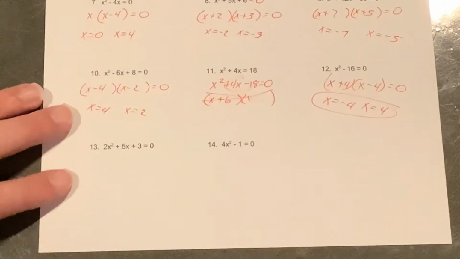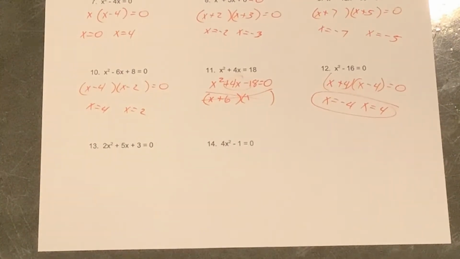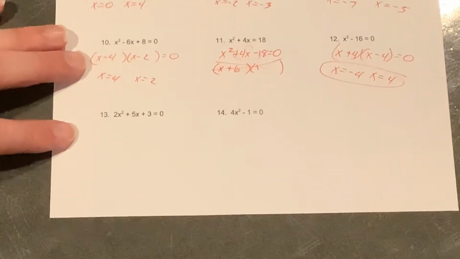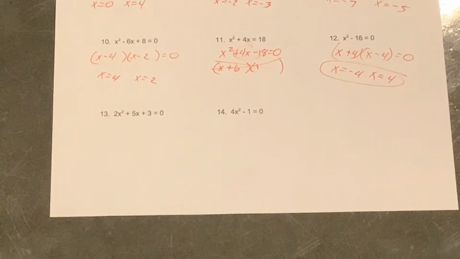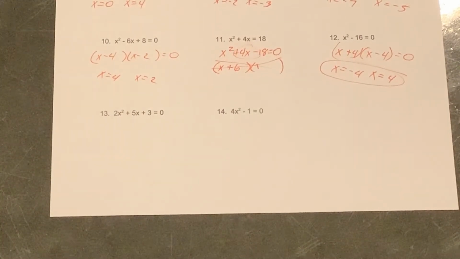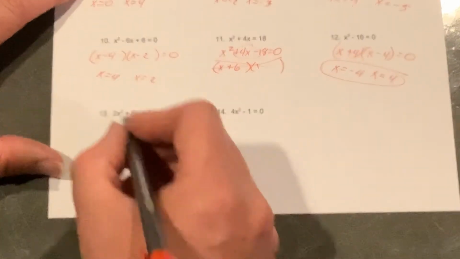13, we haven't done one like this. This looks like we're going to have to group. So remember what we're going to have to do. Now, if I were given a problem like this, I wouldn't solve this one by factoring, even though it's possible. We're going to do it here in a second. But what I would do is solve this one with the quadratic formula. Anytime there's a leading coefficient other than 1, I steer clear of factoring. But we can do it.